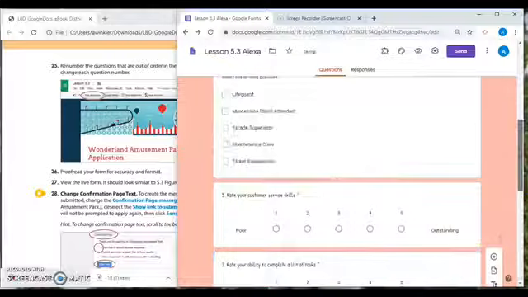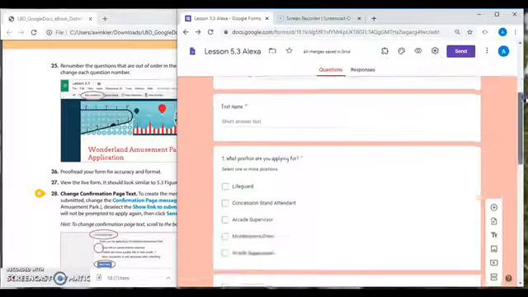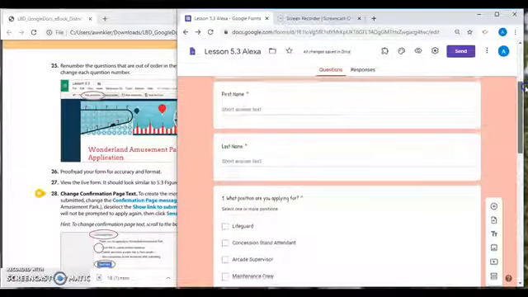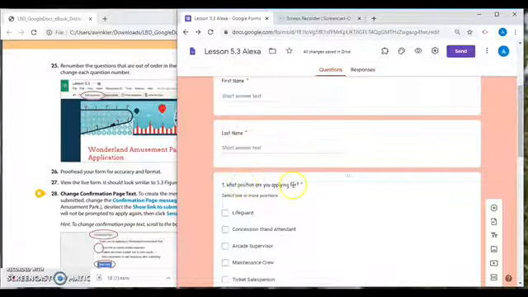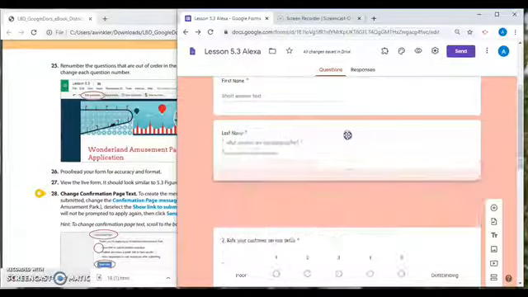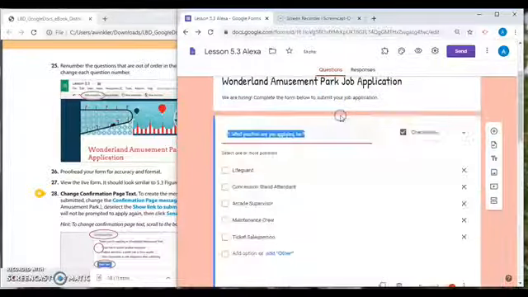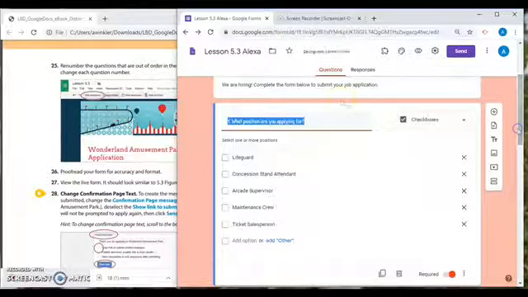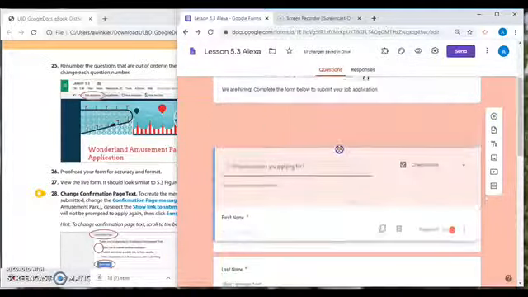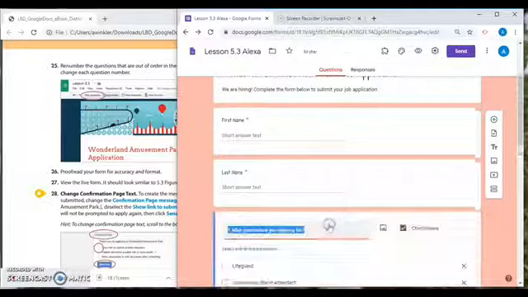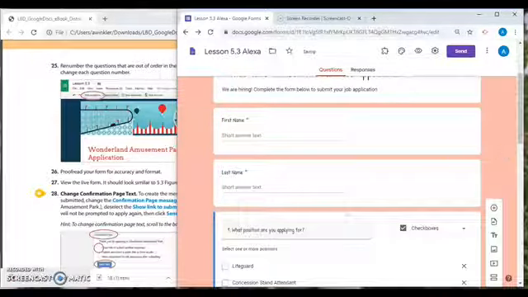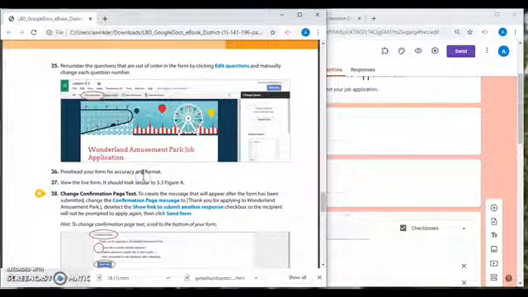If you were doing this and you felt like your questions were out of order, and maybe you didn't put these numbers in front of them, all you have to do is wait till you get to this cross-haired arrow and then drag. So you could have this be your first question by just dragging before first and last name, but I'll drag that back just for future reference in case you have to do that in the future.